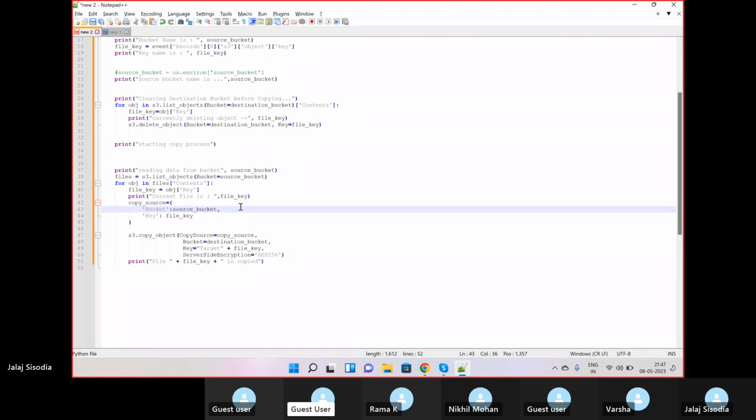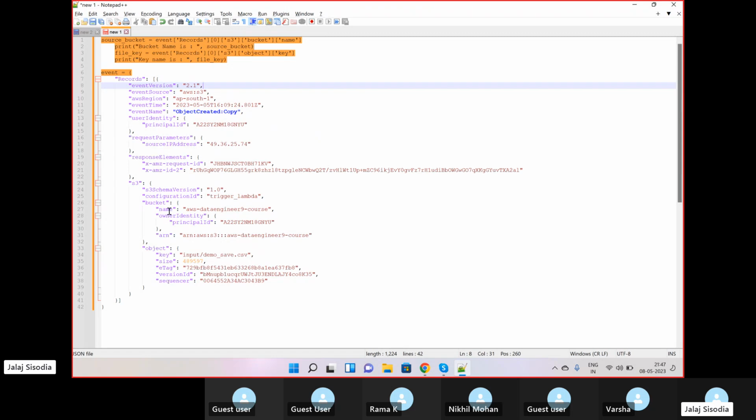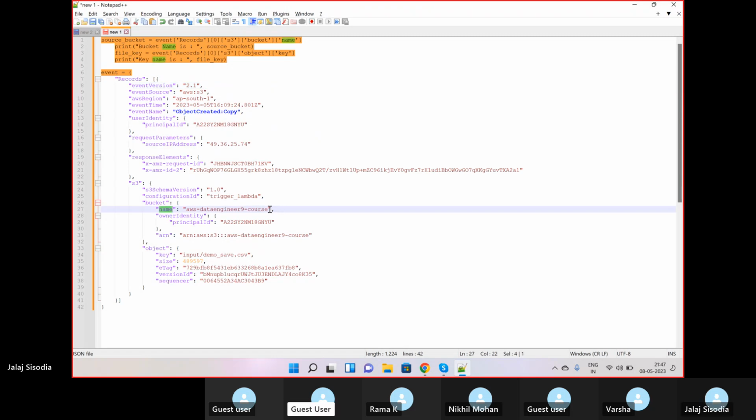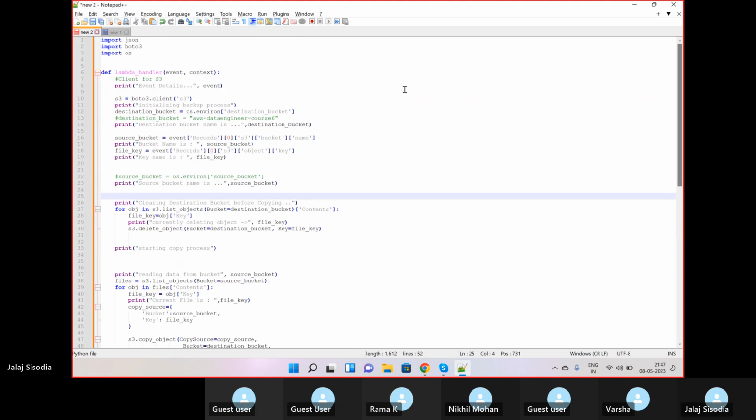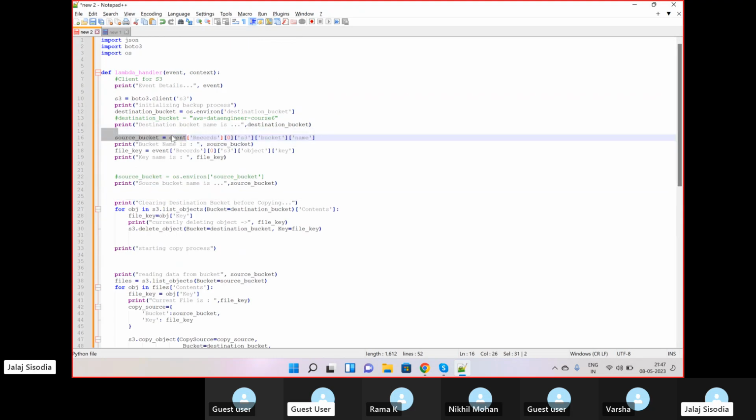So your source bucket is coming from an environment variable, right? No, my destination bucket is coming from an environment variable. My source bucket is coming from this. This is the name. Okay, name is the variable for that, but how come it's changing to source bucket? I have modified it now. See, when I'm receiving it, Oh, you renamed. Correct. Okay.